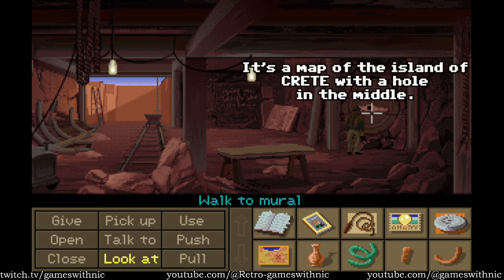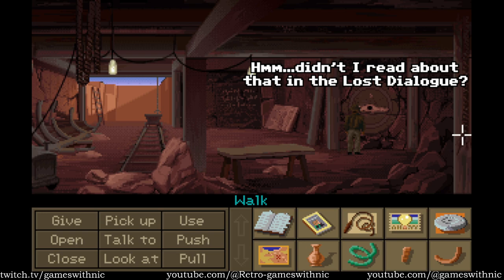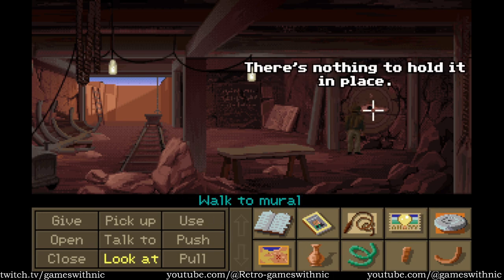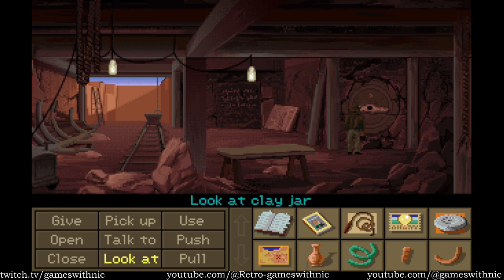It's a map of the island of Crete with a hole in the middle. Did you read about that in the Lost Dialogue? Yeah, I did. And then it's a stone disc with solar images carved into it. Whenever I tried to use it, there's nothing to hold it in place. Like what? It's an empty clay jar.